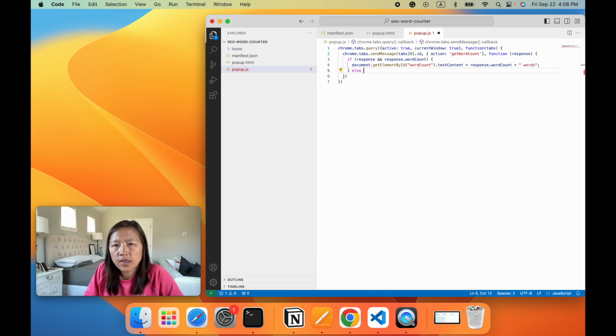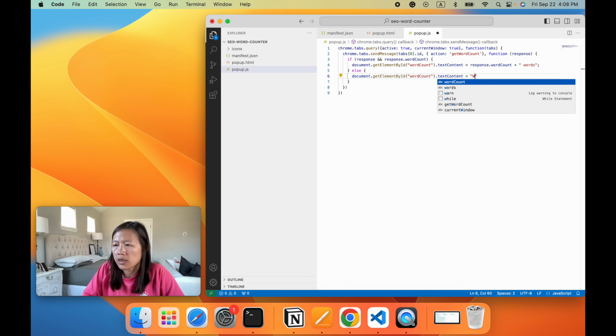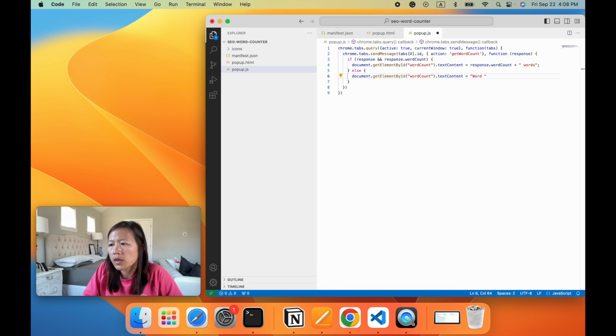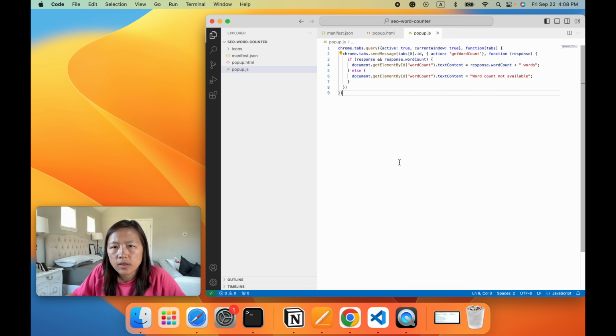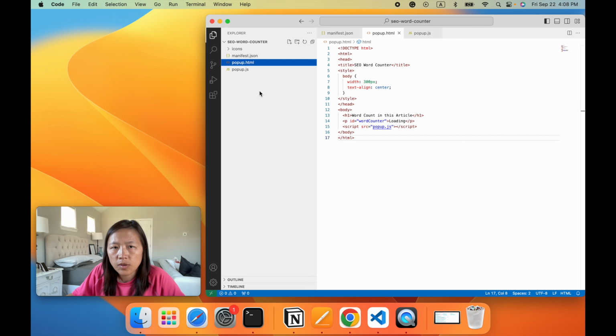So if it is empty, we will update the same p tag with different words. So we will say word count not available. Okay. So that is a pop-up.